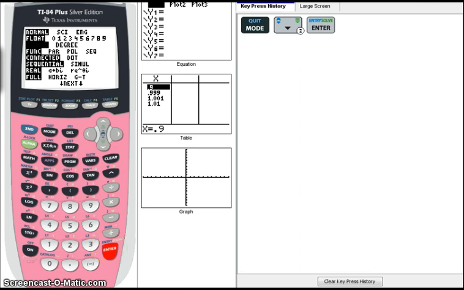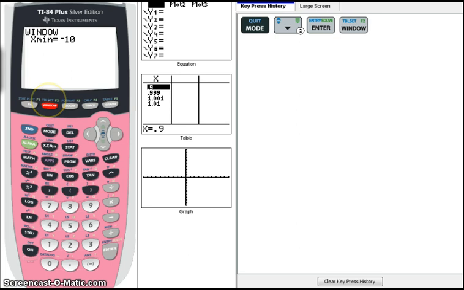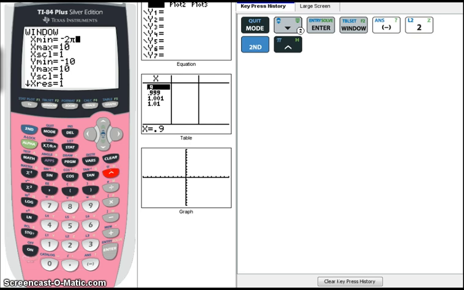The next thing we need to do is realize our range. Our y values only go from -1 to 1, but we usually like to see a little above and a little below. So let's, oh wait a minute. Let's back that truck up. Let's start with our x values. Our period is 0 to 2 pi, but we like to see left and right. So let's go to -2 pi. So we'll go to window, and we'll change our x min to -2 pi. We'll change our x max to +2 pi.